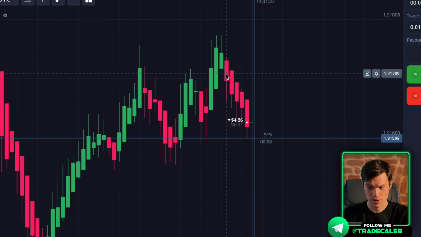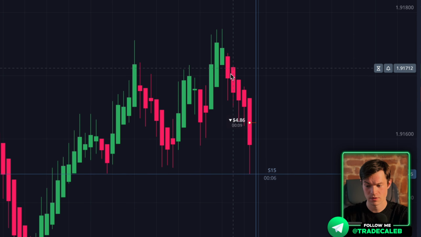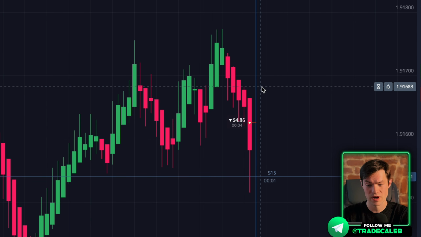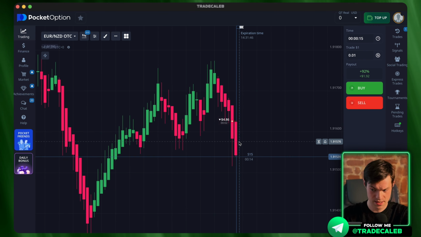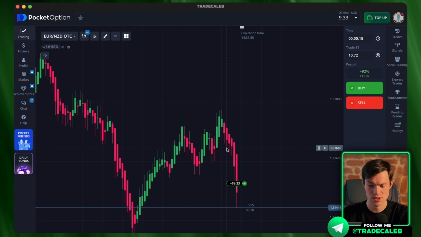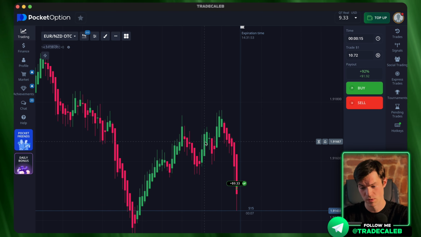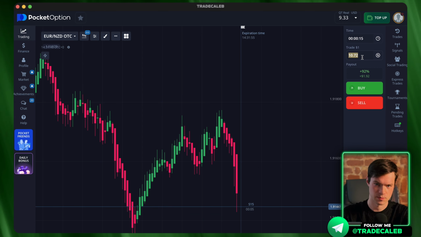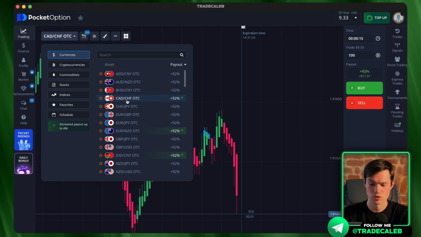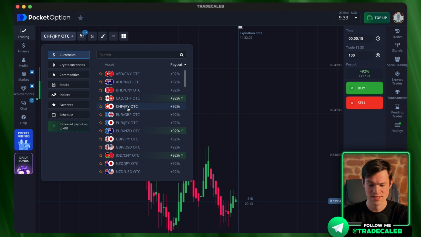Right now, I'm opening a 15-second trade because we have 4 red candlesticks here, one after the other. It looks very nice, and on the 5th candle, there is a very high probability that your trade will close in the same direction as the previous movement. Of course, this is not a 100% strategy, but these tactics can miraculously help you to make 4 or 5 profitable trades in a row.